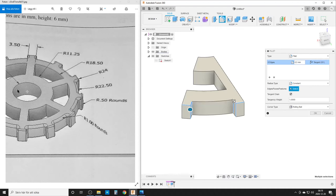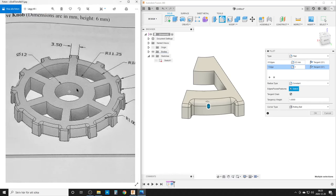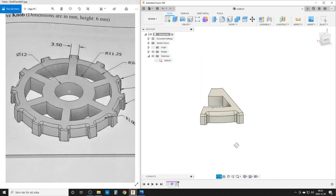It is a bit hard to see what they are doing really. So let's see what this ends up with. Does that look more correct? It goes down and up. That looks really not that correct either. I think there are some problems in this sketch. It might be done in other software, but yeah, it bends out like that. So we can do that. Sometimes when you get something, you do not get all the information. You have to guess some things. Hit OK. And we're going to do a mirror.